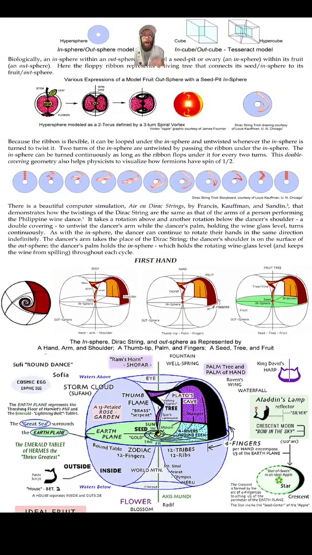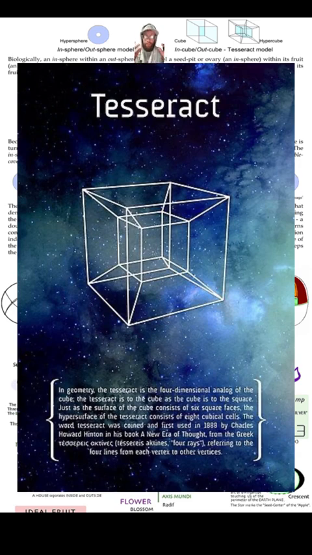In-cube/out cube. Imagine a smaller cube, which is the in-cube, inside of a larger cube, that's the out cube, with the edges of the smaller cube connected to the corresponding edges of the larger cube as displayed here. The higher dimensional cube, or the tesseract, helps us to understand complex systems where different layers or dimensions are interconnected, where we wouldn't normally perceive them to be. And this is akin to how different layers of the universe might be modeled in the geocentric framework.